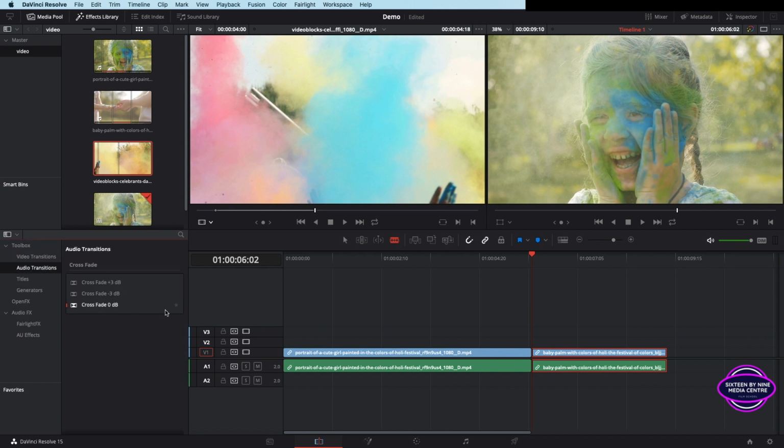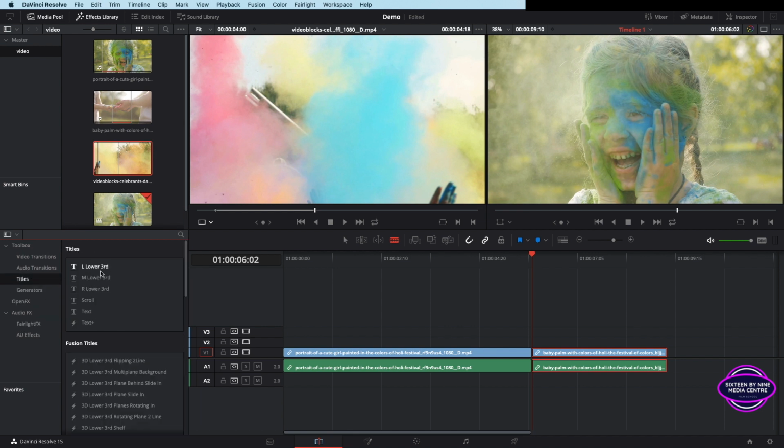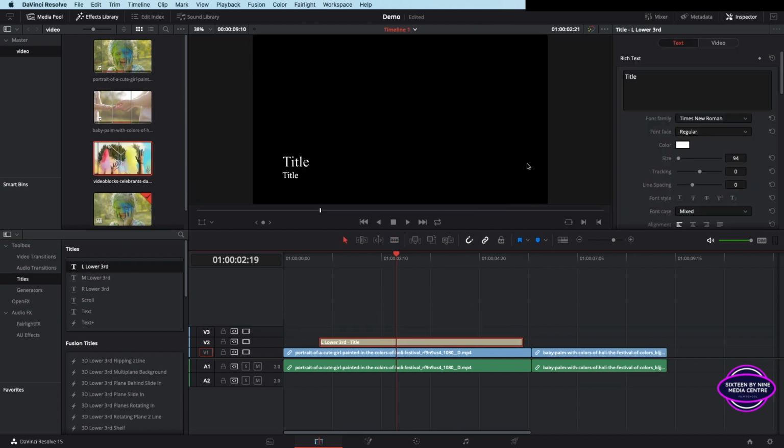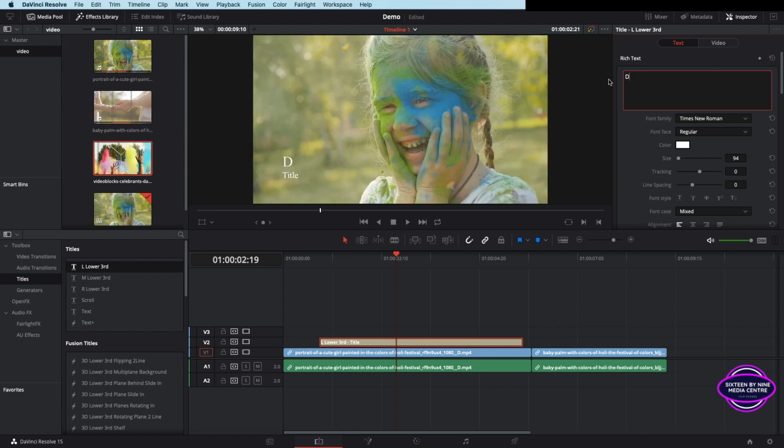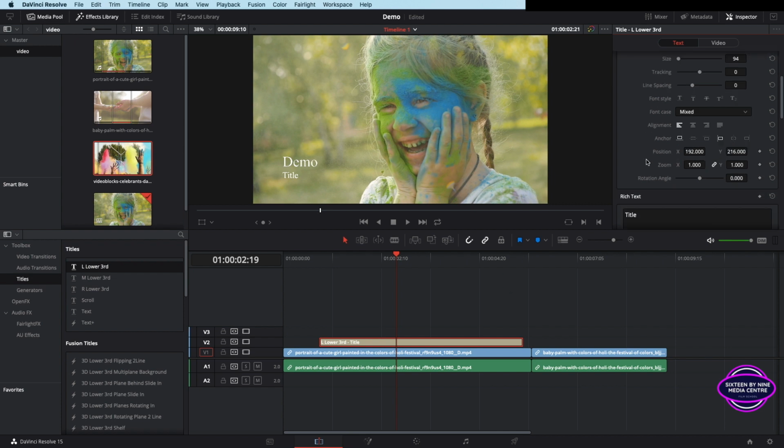2D and 3D titles. To create 2D or 3D titles, open the Effects Library at the top left of the screen, find the text generator or Fusion title template you want and drag it into the timeline above your video tracks. Then use the inspector to type your text and adjust parameters such as font, size, color and more. The basic title generators let you build simple titles and lower thirds from scratch.